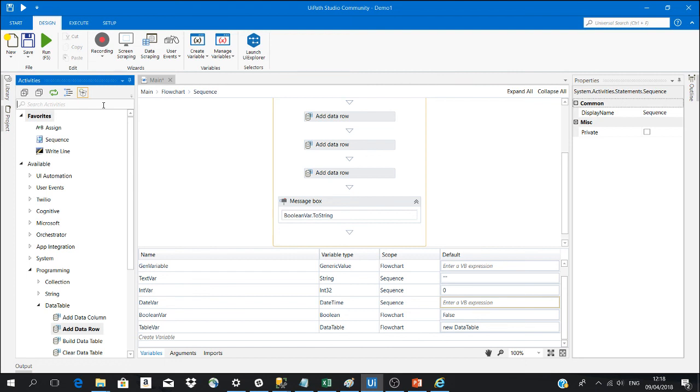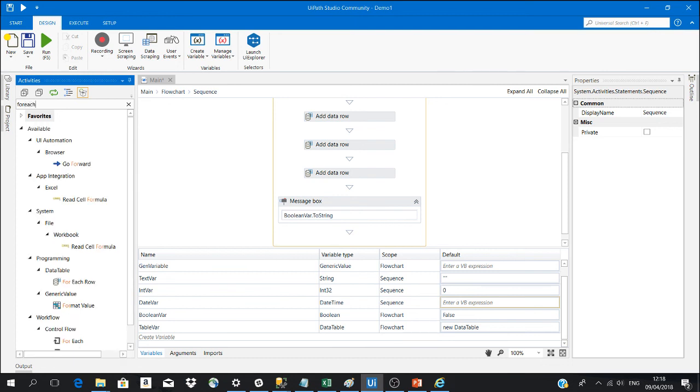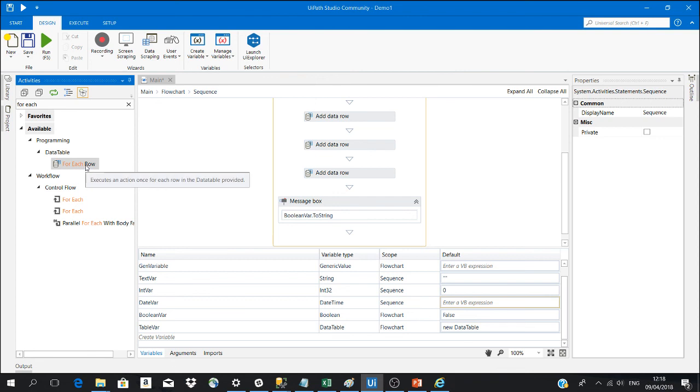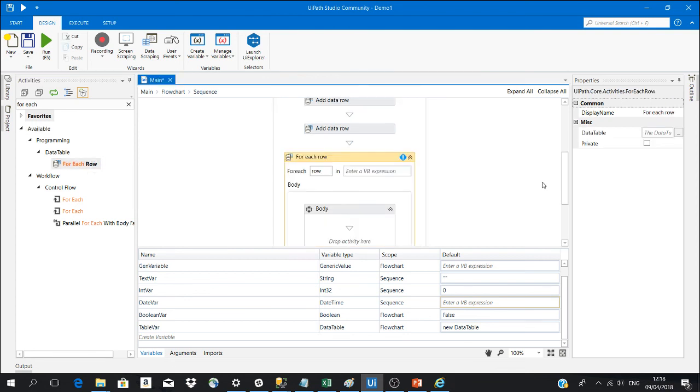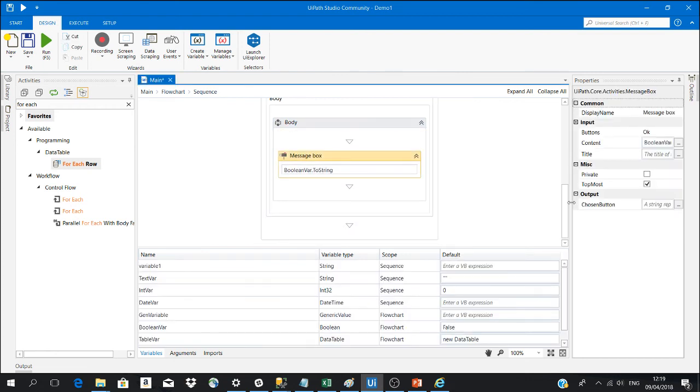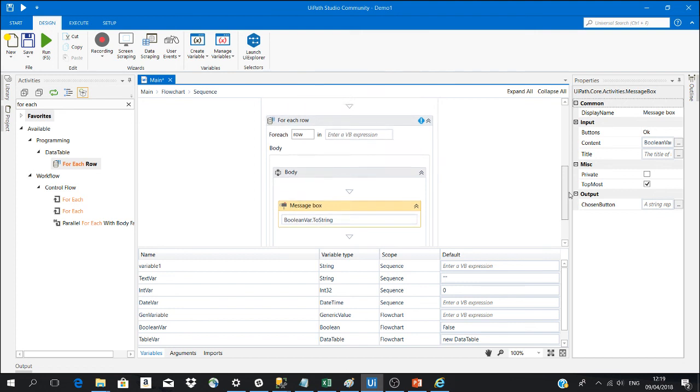Okay, so it's for each row, and I can drag that message box in the body, and for each row in what?